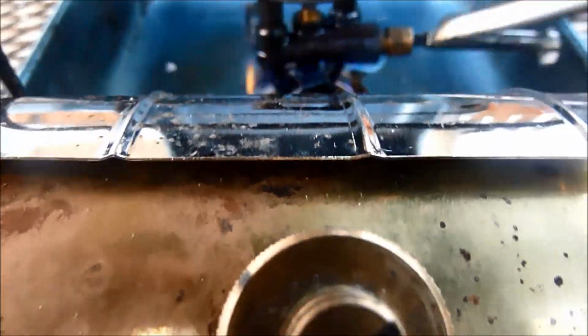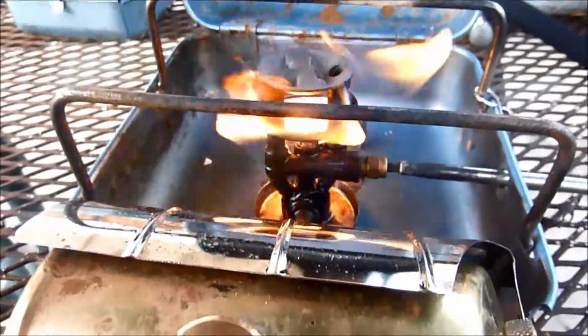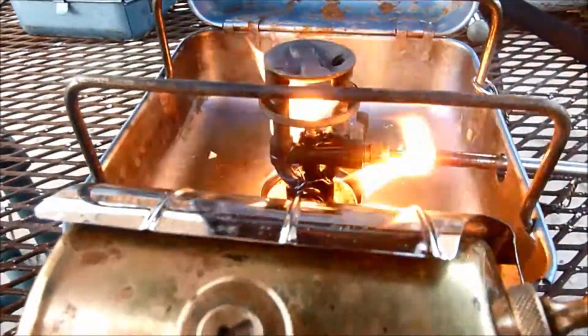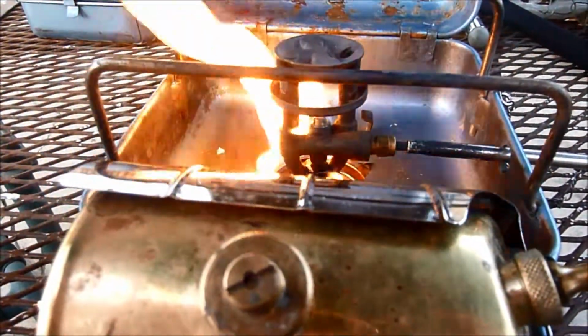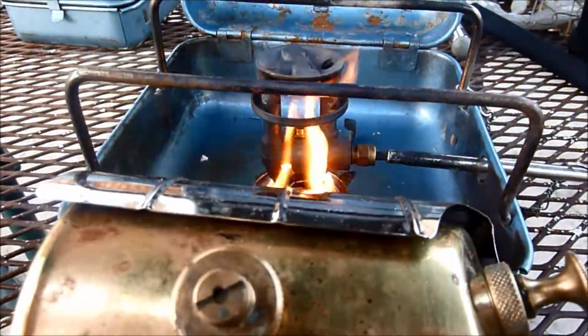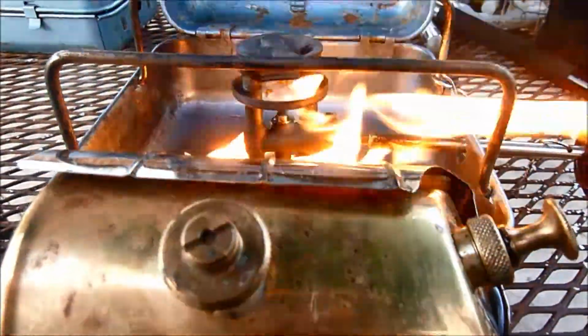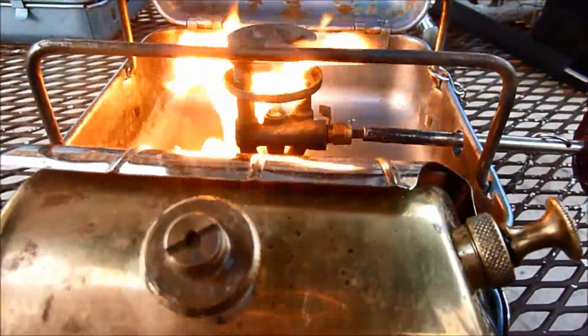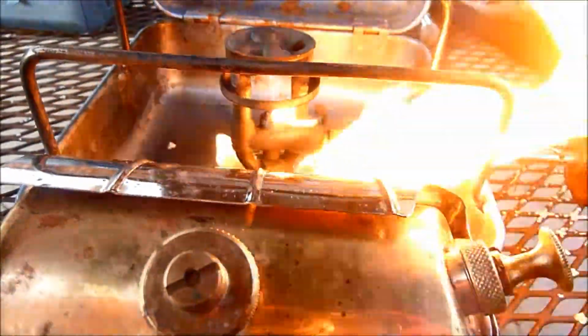You have to warm up this burner. So let's go ahead and light this up here, and let the burner warm up. Once that's warmed, the generator is nice and warm, we'll turn the valve on, and you should get a nice stovetop type pattern of a flame.